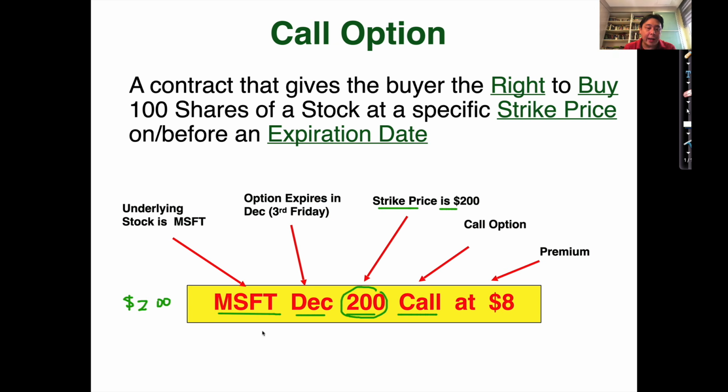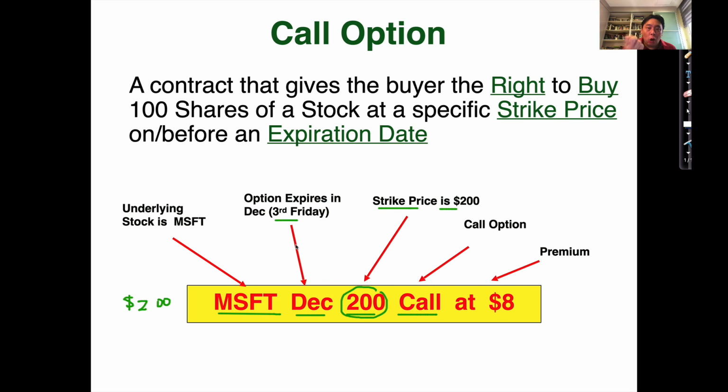So in this case, the expiration date would be December. And if it's not mentioned, it will be the third Friday of December. So monthly options typically expire on the third Friday of every month. But nowadays, certain stocks also have weekly options that expire every Friday. More on that later on. But for this example, this option expires on the third Friday of December.